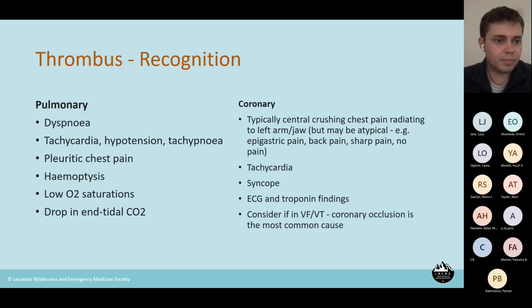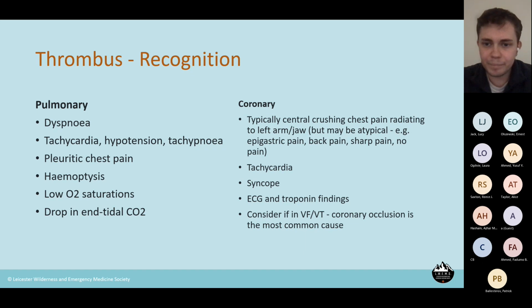So in recognizing that, for pulmonary thrombus, you want to look for acute shortness of breath, tachypnea, any pleuritic chest pain, hemoptysis, tachycardia, hypertension, increased JVP, signs of DVT as well. In someone who's in arrest, or in peri-arrest, going to be at risk of cardiac arrest, you might see a drop in their end-tidal CO2 on capnography. There's increased dead space in the lungs, so there's no gas exchange for CO2.